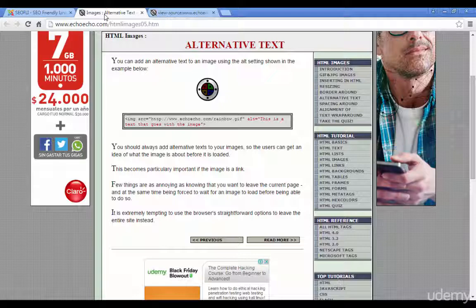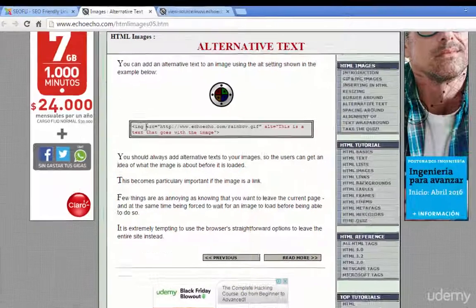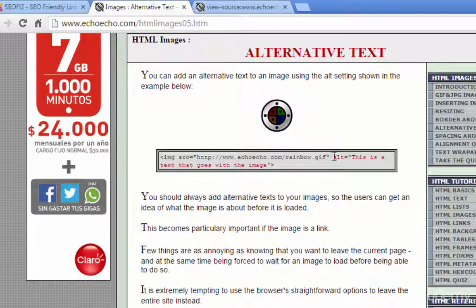Now, as far as putting alternative text or alt text onto a site that you're coding yourself, all you have to do is find the image URL in your code. It'll be a .gif or .jpg or .png. And then you just type in alt equals quotation marks and then just describe whatever the picture is displaying. Now, if you're using a different content management system besides WordPress or Joomla and you're not coding it yourself, please just reach out to me in the forum or shoot me a private message and I'll show you how to set this up on your particular platform.